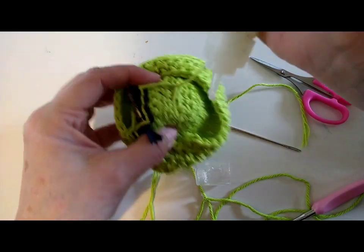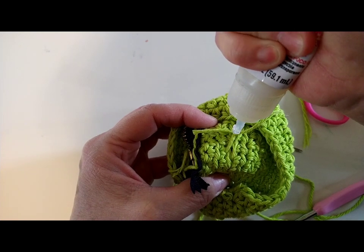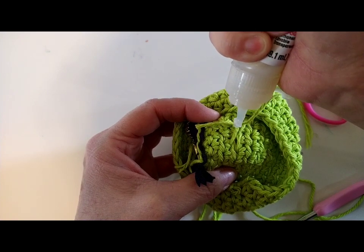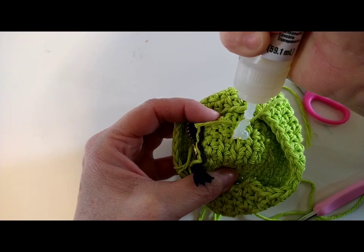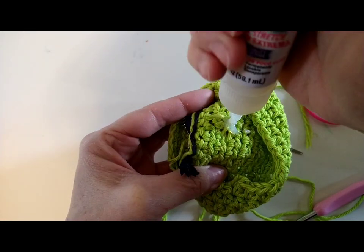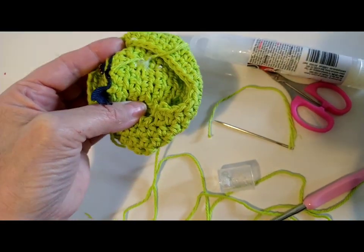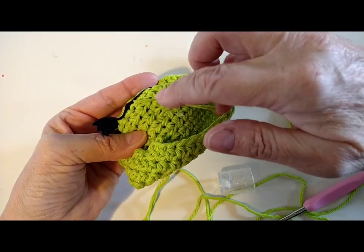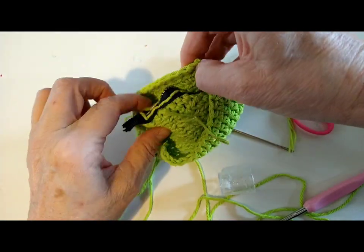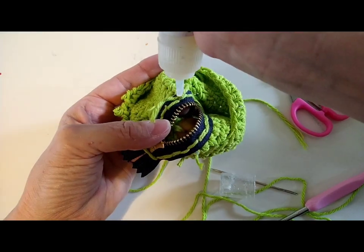So I'm going to use this E600. I really like this glue. I'm having a little bit of a problem with the glue drying in the tip, so I'm just going to give it a good squeeze. Oh no — that's okay, it's up behind the button, nobody's going to know. Just take the goober off. So I'm just putting a little bit on all of the knots that I have. That way I can clip them off.